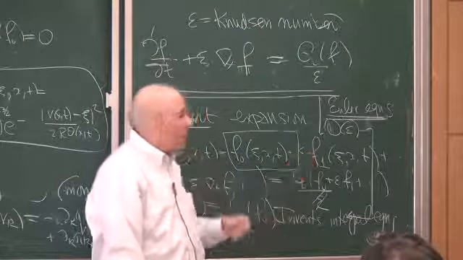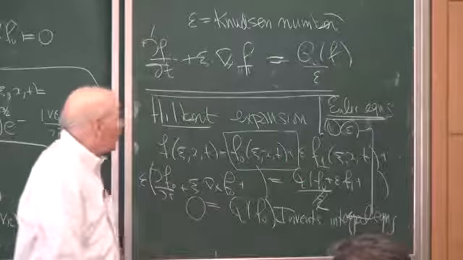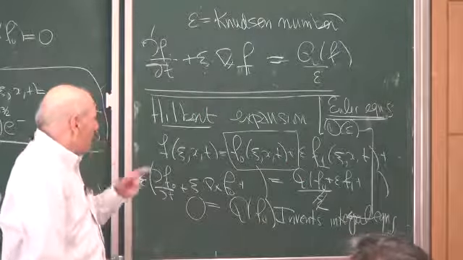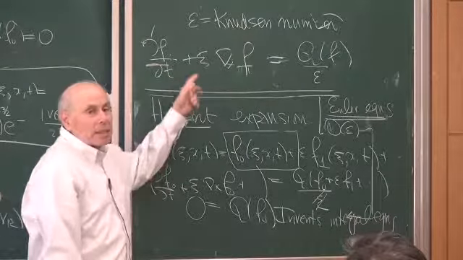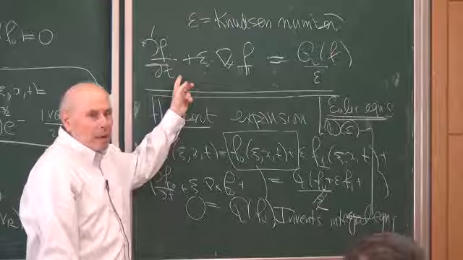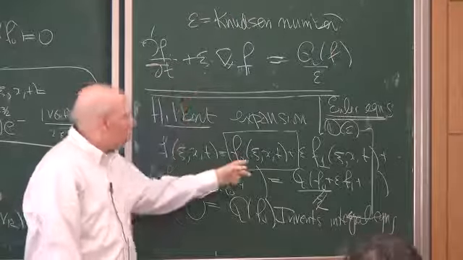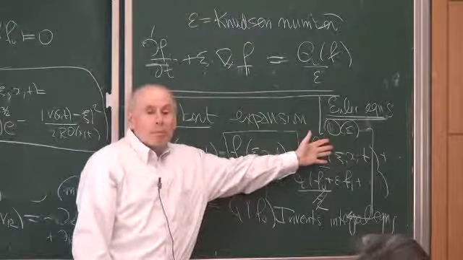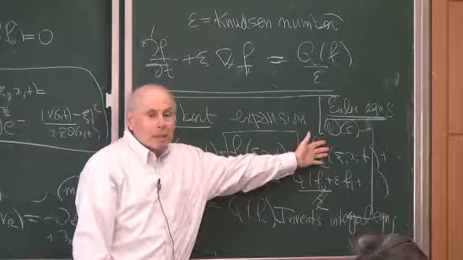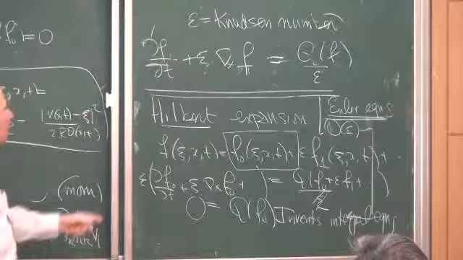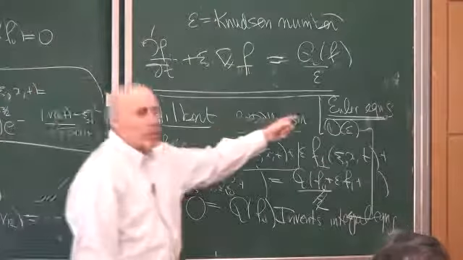But let's think about what Hilbert has observed. Hilbert has observed that if I start with the Boltzmann equation, rescale to look at the macroscopic level, let epsilon go to 0 formally, which means I'm only going to see the Maxwellian distribution, then I'm going to derive the Euler equations.